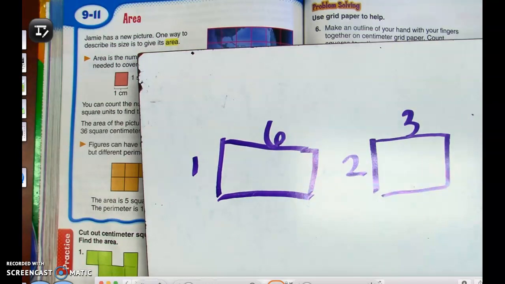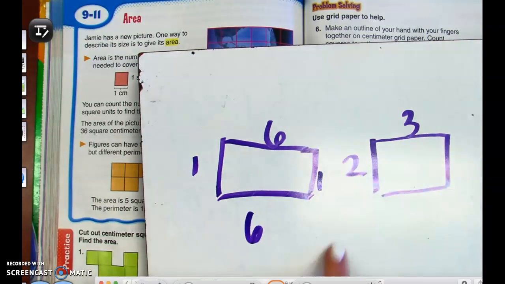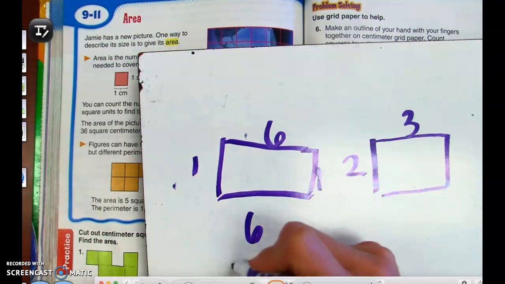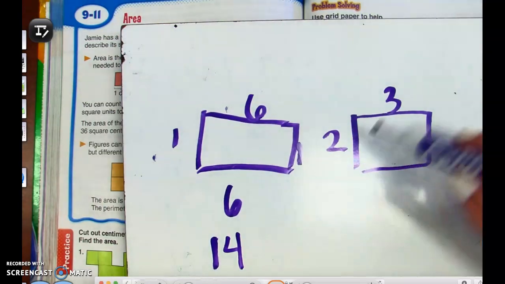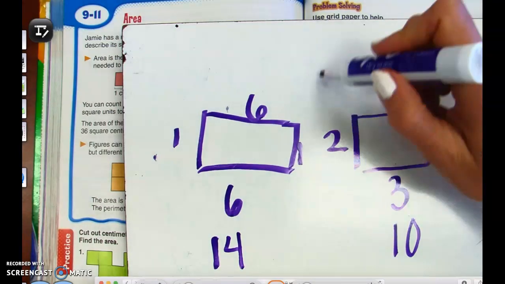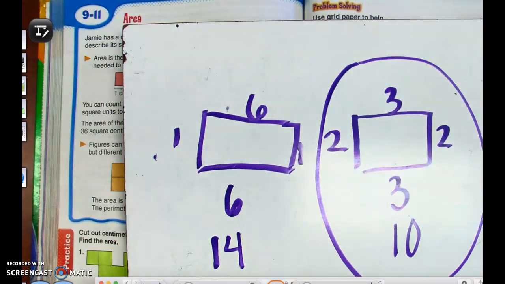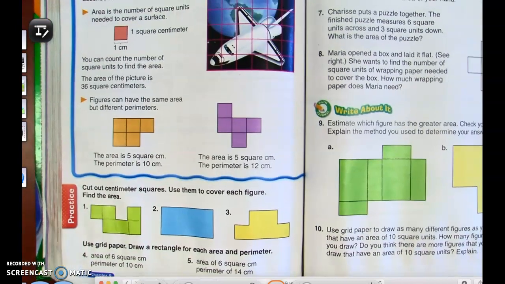But which one is going to have the proper perimeter? The perimeter is supposed to be 10. Well, I'm going to add up all the sides, 1 plus 6 plus 1 plus 6. Well, this one is going to have a perimeter of 14, so that's not right. What about this? 2 plus 3 plus 2 plus 3. 5, 5, 10. Okay, so that means that this is the correct one that I was supposed to come up with, okay? So that's how you are going to do number 5. I basically talked through number 4 with you just because I know that can be a little bit tricky, but then I wanted you to make sure you understand it. So go ahead and try to figure that out with number 5.